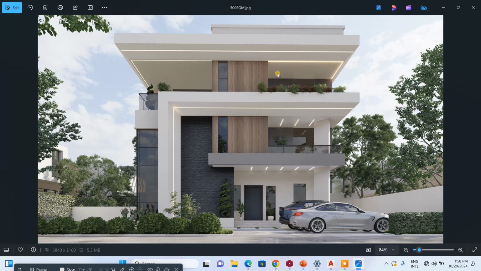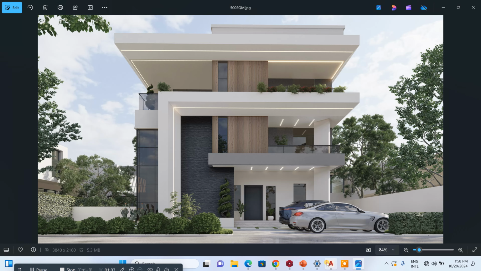It's always very important that before you carry out any structural design, you should go through your 3D. Your 3D will give you a clear view of what is involved in the exterior design. You can see in our 3D here we have a cantilever at this place.